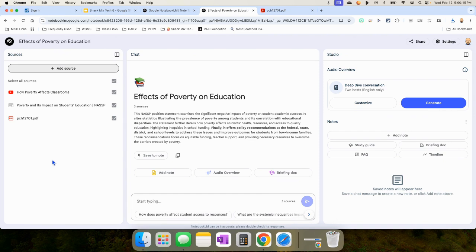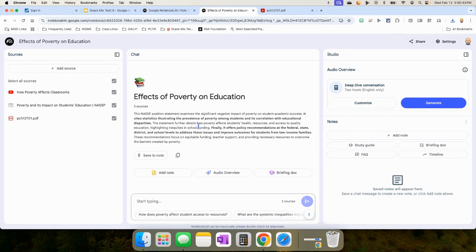And you'll notice that just by doing that, right over here in the middle, this is called your chat. What it did first, it looked at all of those 3 things already and put together a short little preview of all of it just by looking at it. You might wonder how it's checking the video. Well, the video has to have the script or whatever behind it, but that's how it does it.